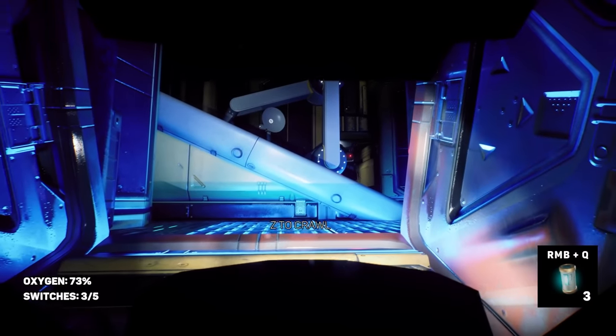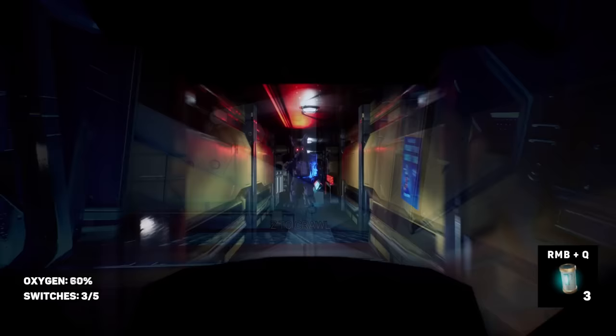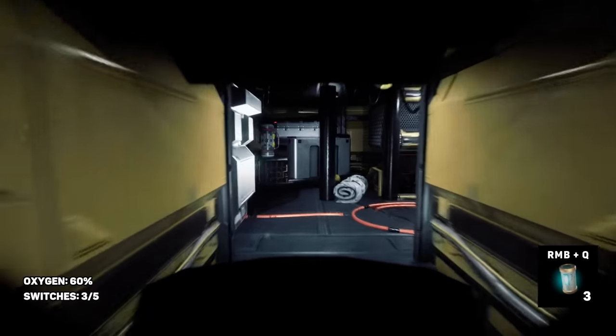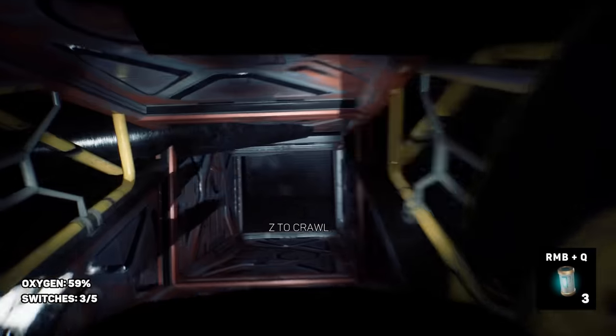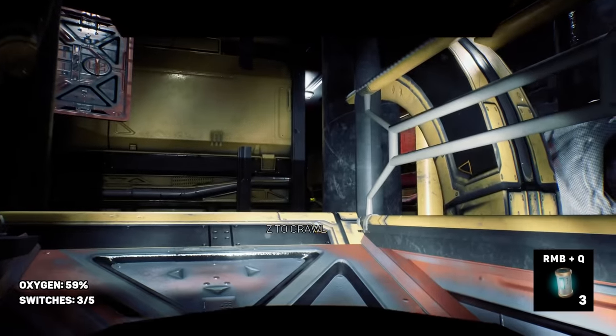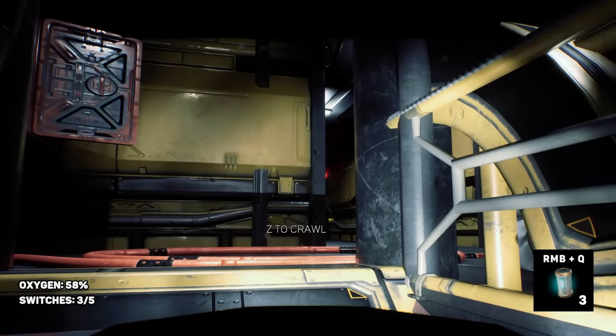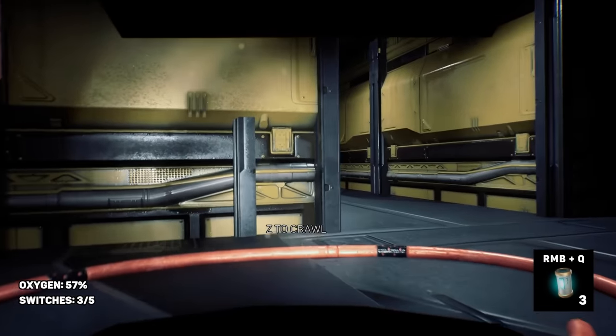I have 73% oxygen left. I have so much. All right, well, I got Tyler sitting there, so now he's just chasing after me. I was wasting all my oxygen, so I was like, you know what? I'm just gonna head out, and it worked. All right, so wait, did I get that switch already? I think I did. I gotta go in there and get those two switches. I want to say there's two in there, but I just don't know how I'm gonna get past him.